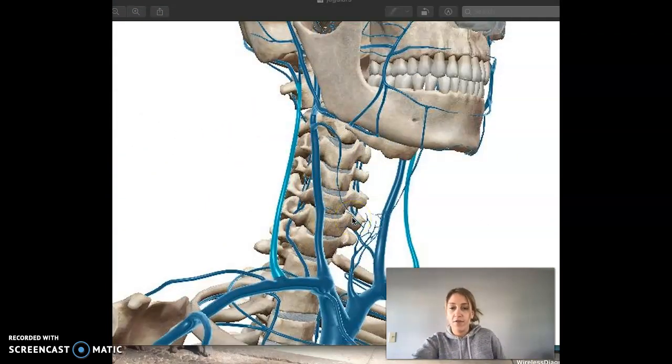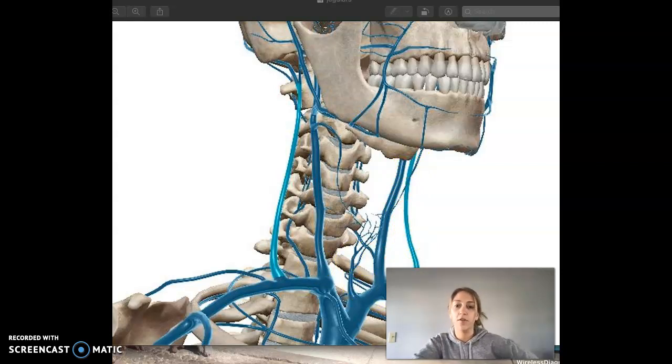then we have the jugulars. So now we're talking about veins. The jugular veins, pictured here is the external veins. So it's kind of hard to see with the two colored blues, but it's this light blue over here. This is the right external jugular vein, and over here is the left external jugular vein.